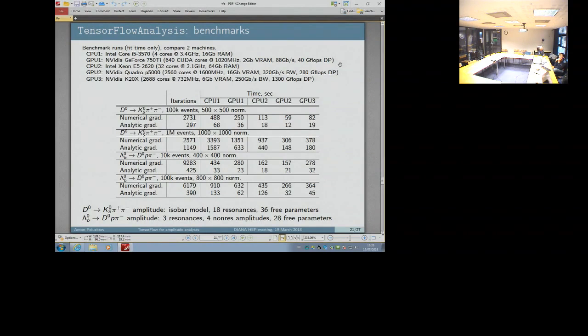I started with Anton's stuff from the lambdas of CDK. I don't see it described here, but it doesn't matter. It's 3 by k. And with some undergraduates, we modified it to do lambda c to p K pi, p pi pi, p K K, almost trivially adding bunches of resonances that we found in the PDG. The fits themselves, which let masses and widths float, were a bit slow, even on a P100, 40 minutes to do one fit, which I thought was pretty dismal. But the human effort was really excellent.